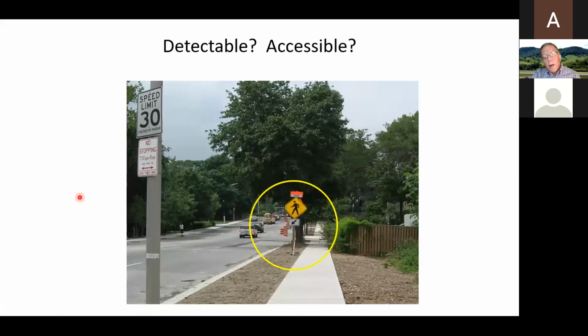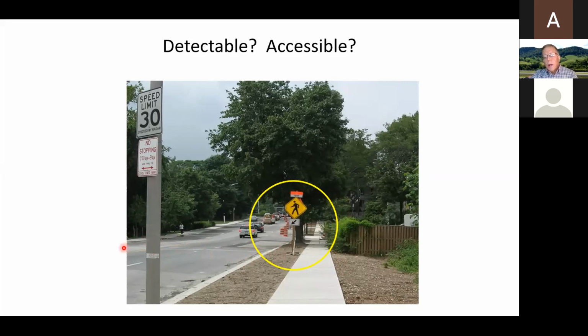So let me show you this image. This is a work area. Could be any town, USA, probably. The actual work is going on behind the trees here. The sidewalk on this next block is closed, and you can see it looks like part of the travel way is also closed. But this is what the contractor or the agency did. They erected a sign here, crosswalk sign. I think you can see they've painted a temporary mid-block crosswalk here. So they want pedestrians to cross to the left from this viewpoint and then walk on the other side of the street.